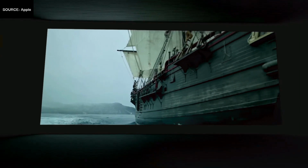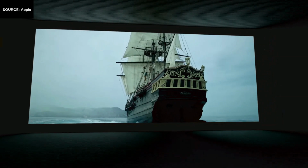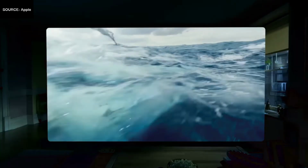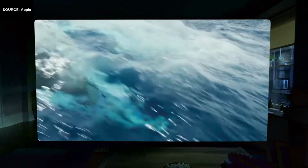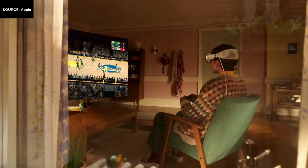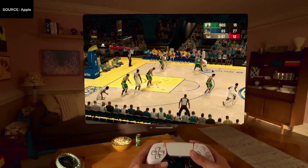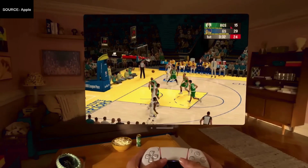Turn any room into your own personal movie theater. This environment lets you focus fully on the movie and is built to give you a fantastic viewing experience. You can watch 3D movies as well. In Vision Pro, 3D movies have incredible depth and crisp motion. You can play your favorite Apple Arcade games, like NBA 2K23, on a screen as large as you want, with incredible audio and game controller support. There will be over 100 arcade titles available for you to play on day one.